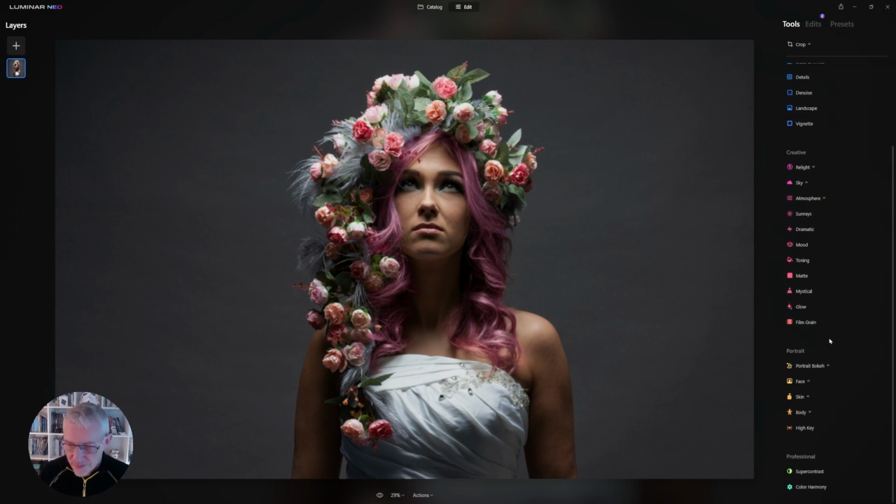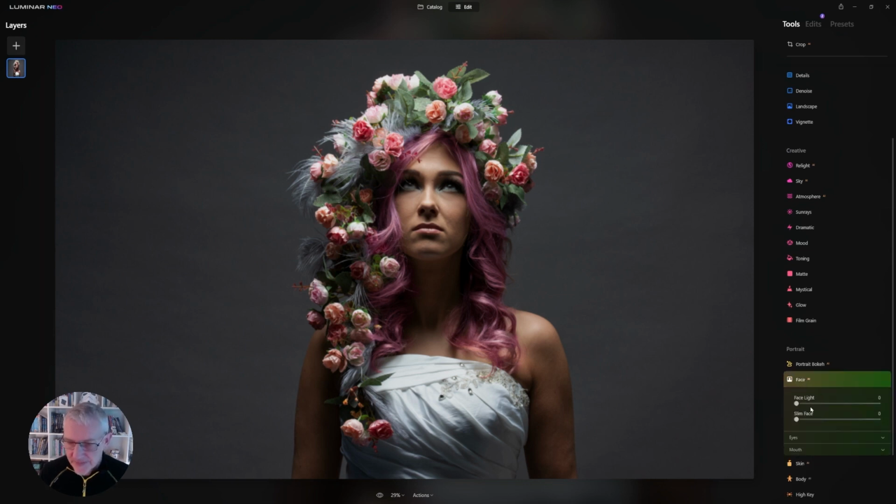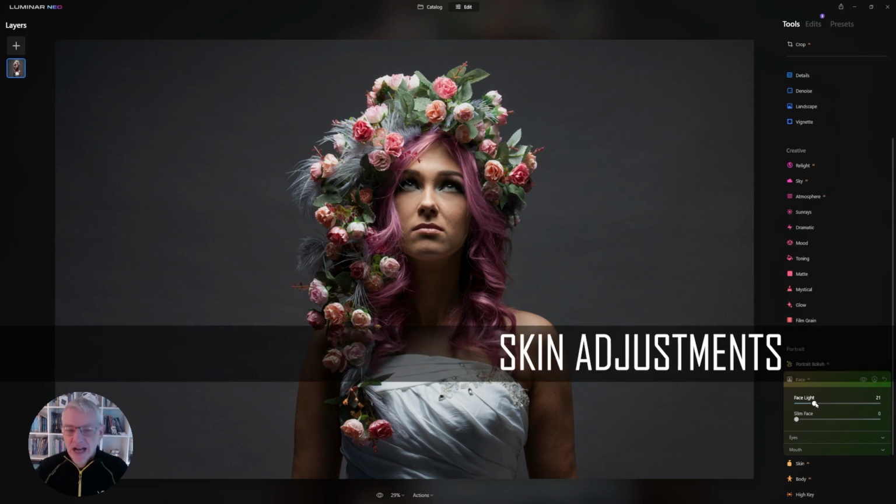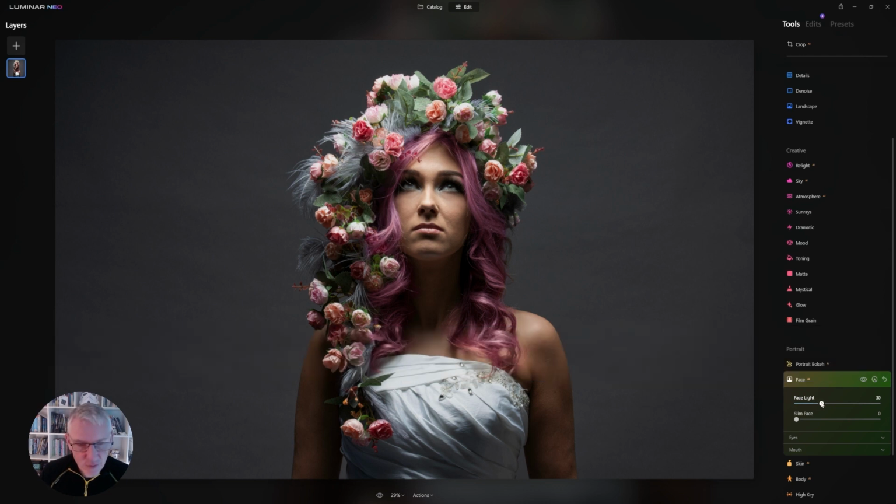everything. And for me, the first thing I am going to do is go into face AI, and I'm going to light the face. Remembering that each time these reset, every time you close the panel back down, the tool resets and you can add more and more each time. So I'm going to do that. I'm going to add a bit more there.